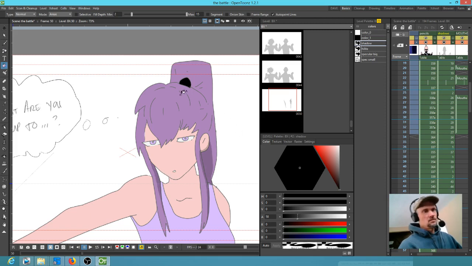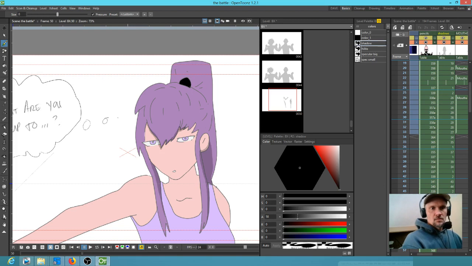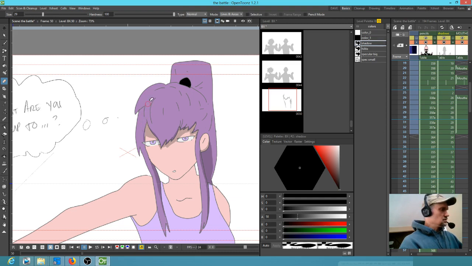Fill, fill. Like that. Fortunately, I can just hit the erase tool. Okay, that's better, I think.